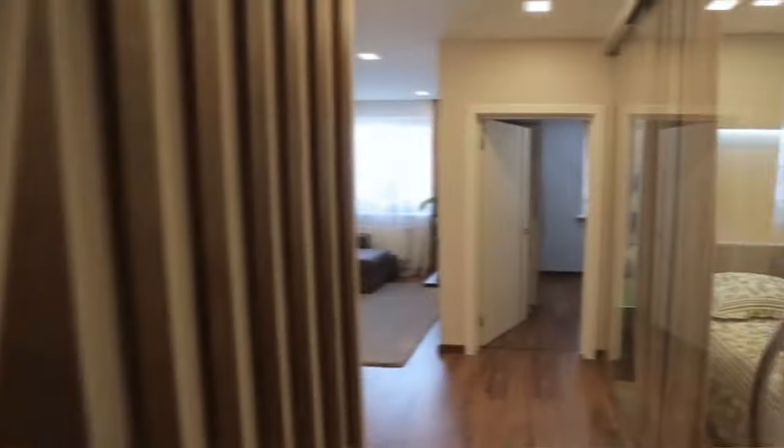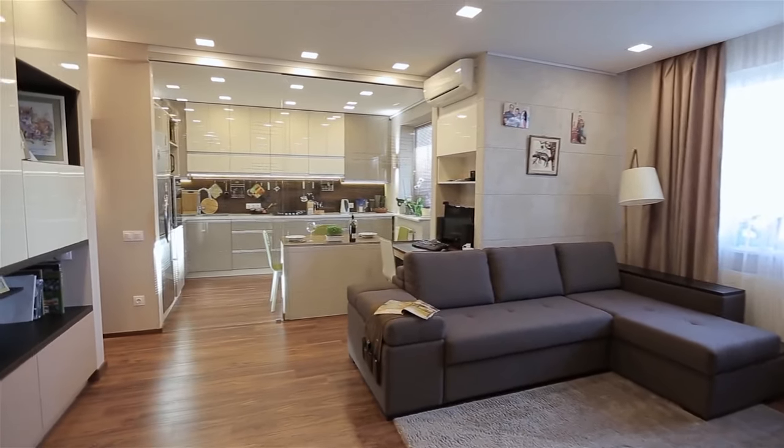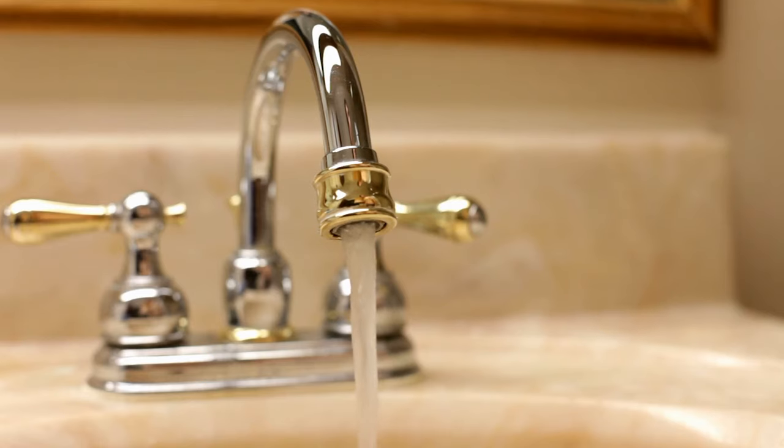Number three: when you get to the home, walk around into every single room and check it from top to bottom, making sure there is no damage that wasn't there when you wrote your offer. Maybe it was an occupied home and the sellers' movers scratched a wall or made a tear in the carpet. Also test the garage door openers, flush the toilets, run the water faucets — just make sure everything is still in working condition.